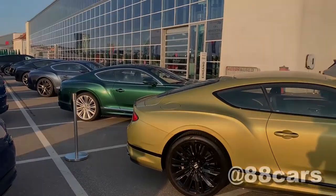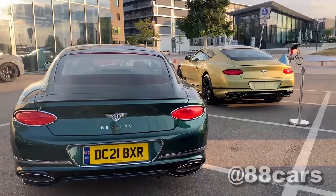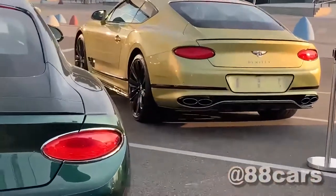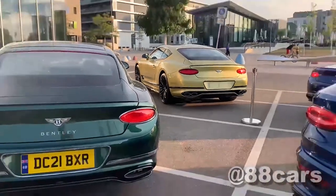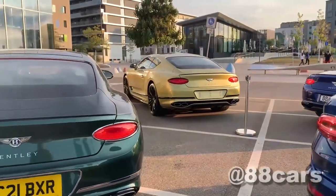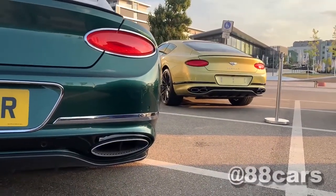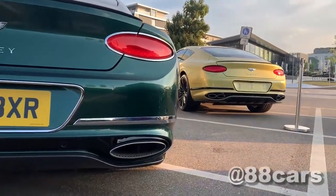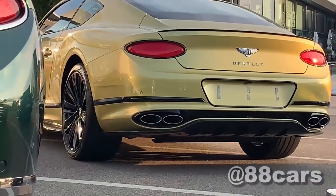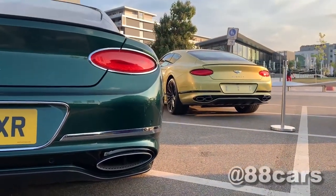In this view we can see we have a chrome edition and also on the right side is the black edition. You can see here it's black, and also here it's the chrome edition — same as the carbon. Here is the blue one, and you can see the difference between the exhausts. Both are the Speed edition but here we have one exhaust and here we have two. It's really cool to compare the two different models.